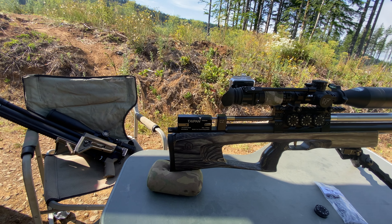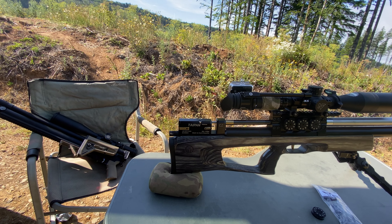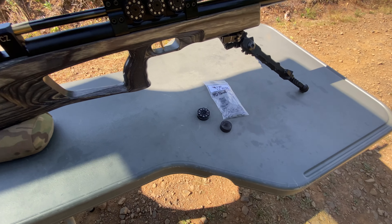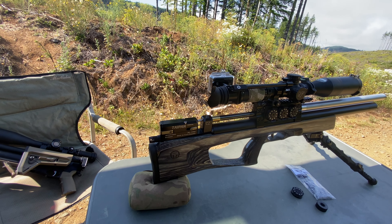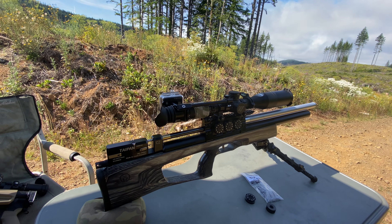Today I'm actually running a less aggressive hammer, mainly so I get a full mag per fill at least, which means I have to turn the power down a little bit. I'm running these 40 grains today at 950 fps. I can get them as high as 1093 to 1100 fps. Running a 4-32 scope on top.